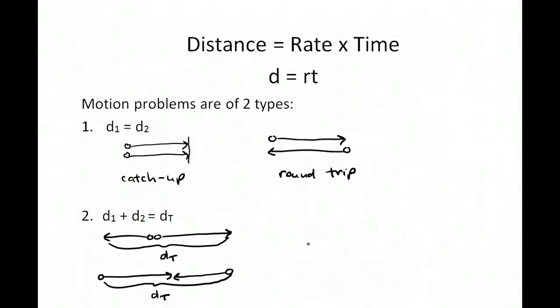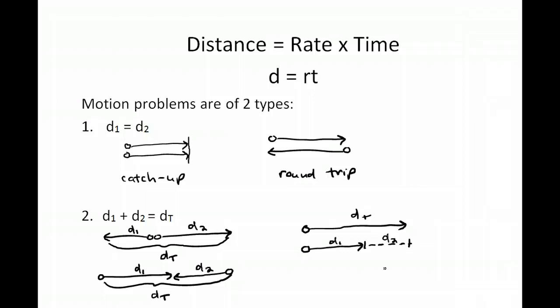The third type of problem is when you have two guys starting at the same time. They both take off, and because one is going faster than the other, he's going to be out ahead of the first guy. So you have a distance here that you need to consider, and that's the distance that the first guy is ahead. In this case, this would be considered distance total because I have two shorter distances that add up to a third distance. So in all three of these pictures, I have two smaller distances that add up to a total distance.